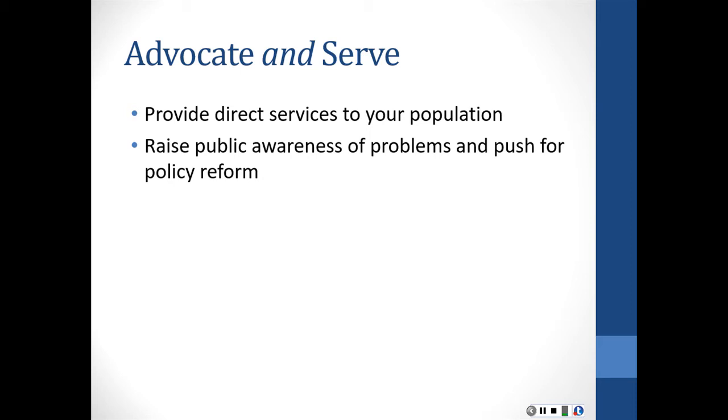So if we're advocating for welfare spending, if I'm working at a health clinic and I'm advocating for the CHIP initiative, which I'm sure all of us probably got an email or two from some listserv we're on trying to push for CHIP, there's plenty of people out there who aren't in favor of CHIP, and we don't want to push away our funders, because the people who fund us are also important. So there's a variety of reasons that nonprofits are going to have a challenge in really being able to incorporate the advocacy component of it.